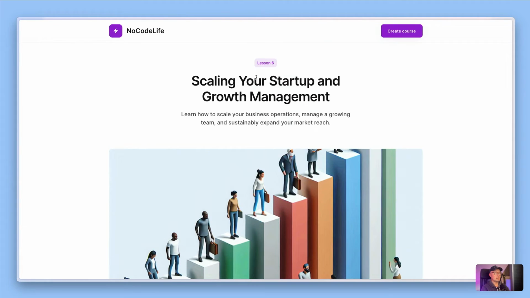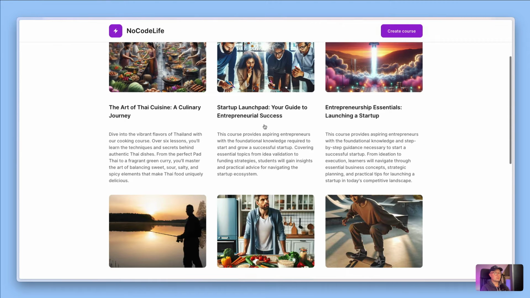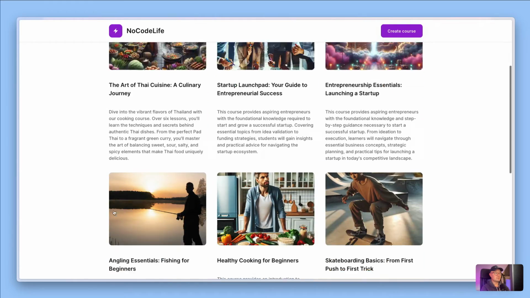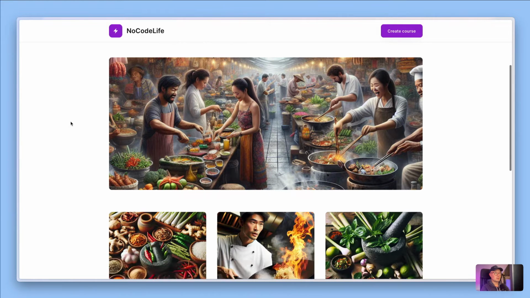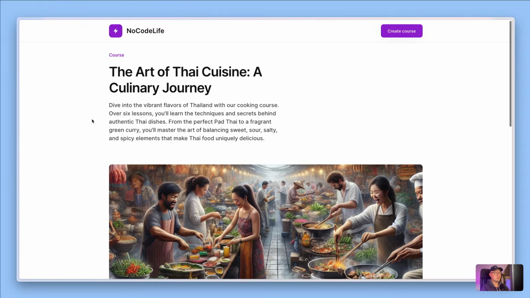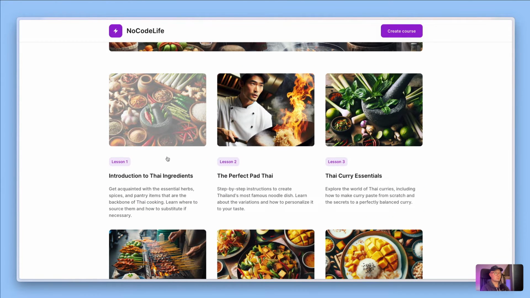And not only that, but if I click here, I can see that all of these different courses are available and all of their content came from GPT. So, for example, we can have a look at this one, The Art of Thai Cuisine. And yes, although they've got some weird looking people in this header image here, all of this was generated from a very simple prompt.